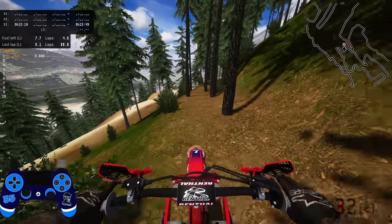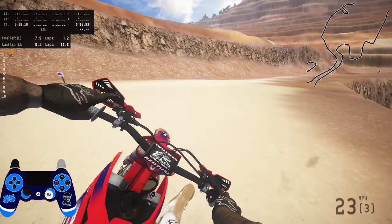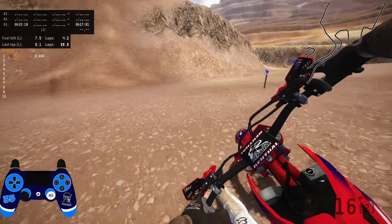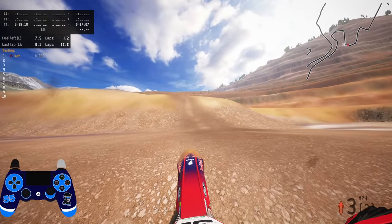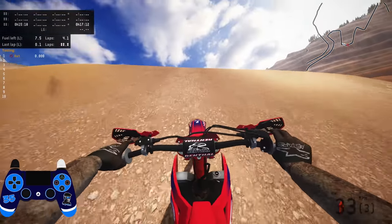We'll keep plugging away. And one of the most satisfying bits of the track, little dub up the hill, lovely jubbly, closely followed by one of the most annoying bits of track. Oh, is it going to be a good day or a bad day for me? It was a bad day last time I hit this. Right, up and over the first lip. Nice. Go on, go. Oh, it's a good day. Yes, sir. Let's keep this momentum going for the rest of it.